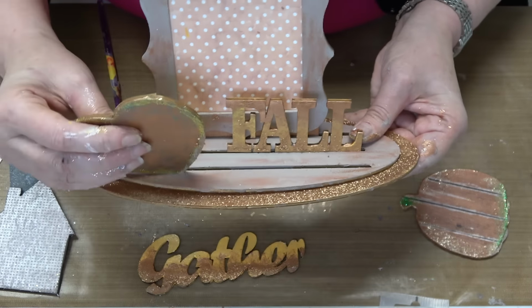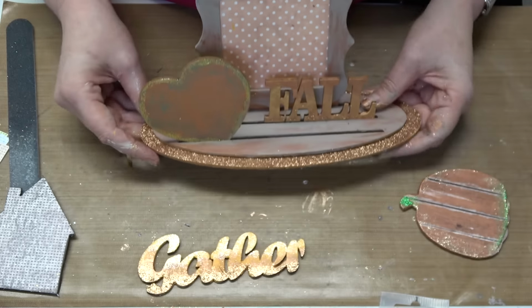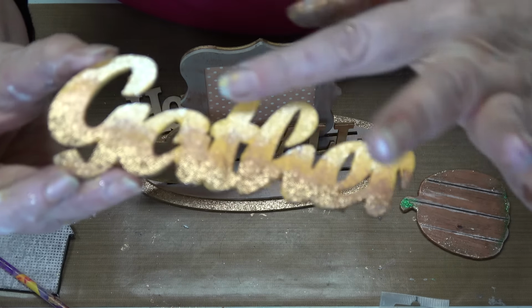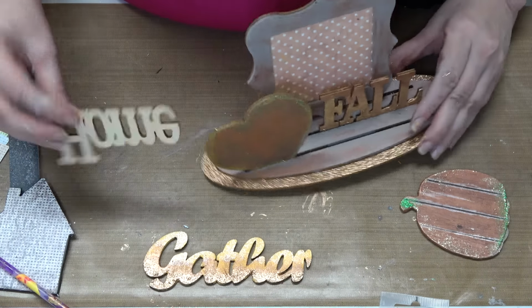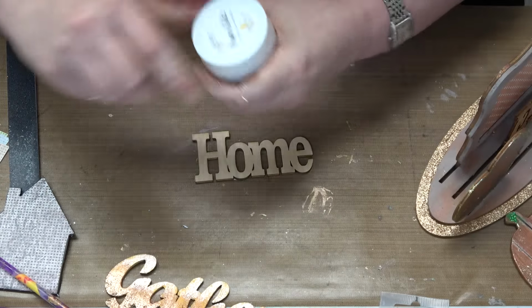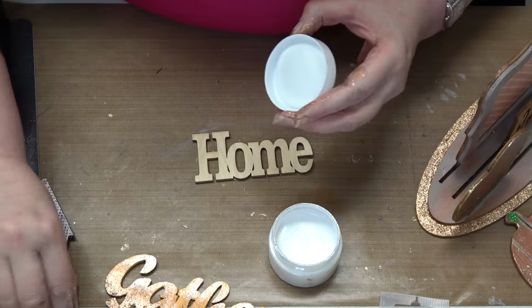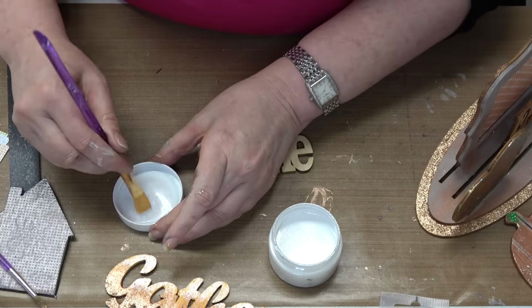Oh, that one's too big. It's gonna have to go this way. I hope that you see why I was so excited about this product, because there were just so many options. Look at that. That looks beautiful with that shimmer on the top. Oh my gosh. Love it. What if we just did home in nothing but shimmer? What if we just left it plain wood? Just plain. What will happen? Plain wood with just the shimmer.